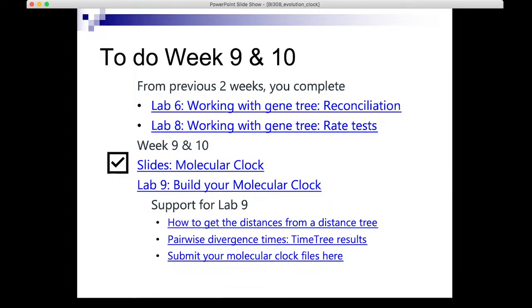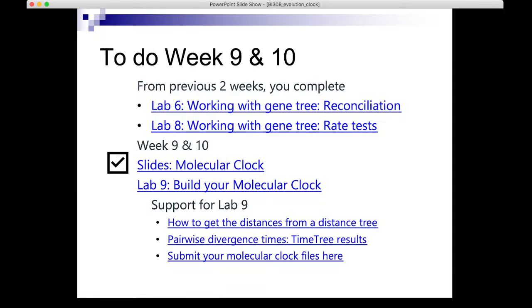But two things that we want to do is we want to see how well our gene tree fits what we would expect. And so what we would expect is basically what's called a consensus tree. So that is based on lots and lots of different traits, not just your single gene. And so we have lots and lots of evidence to support the bifurcating tree among our 14 species, including humans. And so to see how well our gene trees estimate the true phylogeny, we can do two things.